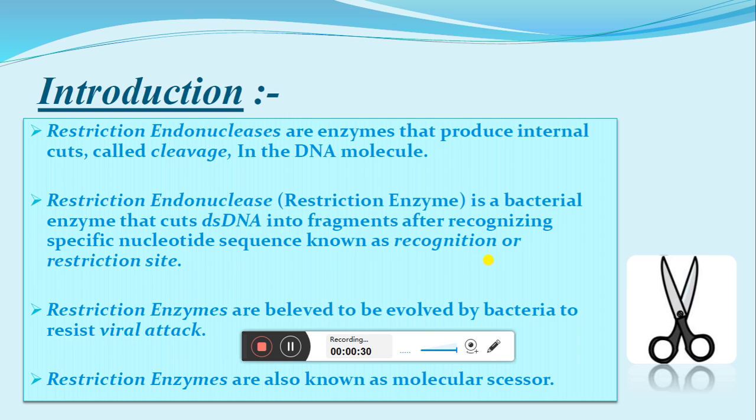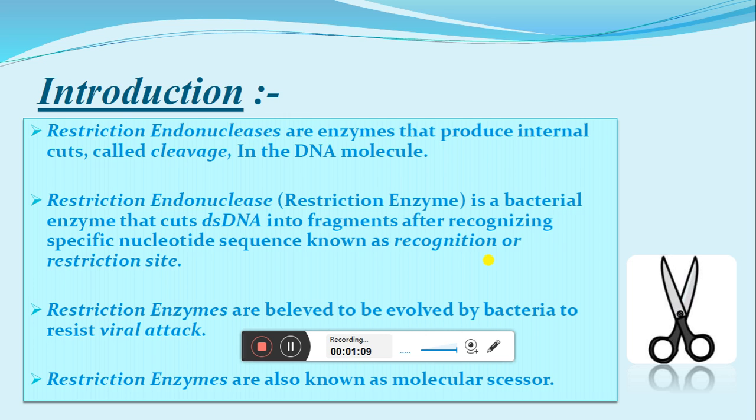What do we mean by the restriction enzyme? Restriction endonucleases are the enzymes which are responsible for the production of internal cuts, called cleavage, in the DNA molecule. Restriction endonuclease is a bacterial enzyme that cuts the double stranded DNA into fragments at specific nucleotide sequences known as recognition or restriction sites. So restriction enzyme is a protein which is responsible for the cutting of the DNA at its specific points.